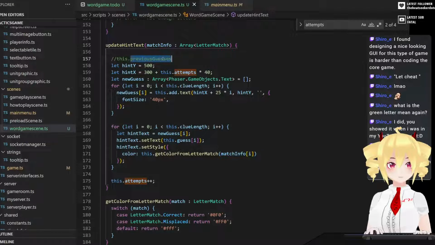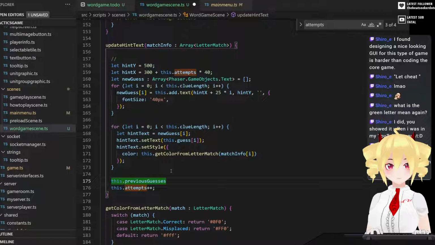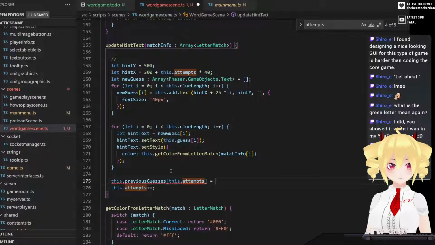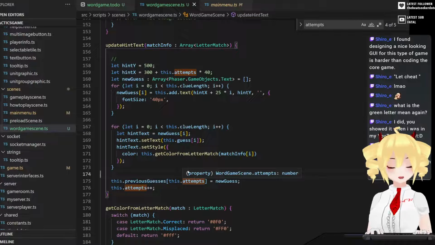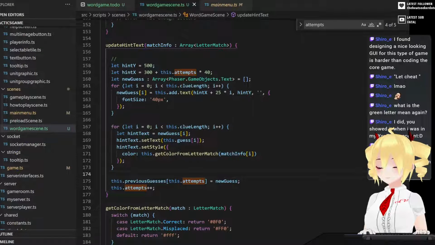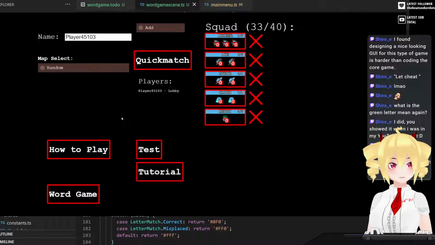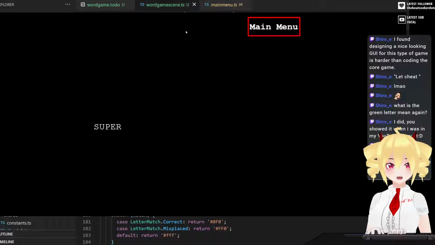And I do want to add it to previous guesses just to keep track of it. Alright, I think that'll do what I want. Let's see what happens. So now we should expect that when we type in a word, it'll pop up.